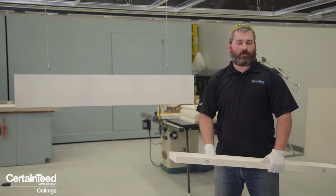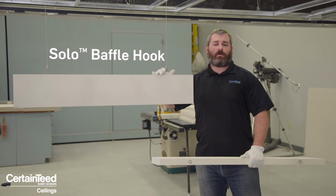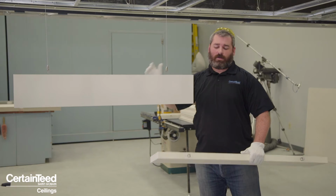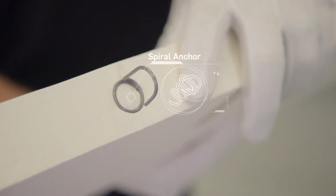Now let's talk about the installation of Solo Baffle. There are two methods for installation with Solo Baffle. The first here is Solo Baffle Hook. This method is meant for use when you're trying to achieve a panel installation at a distance from the deck above. The installation hardware already comes pre-installed in the panels themselves.